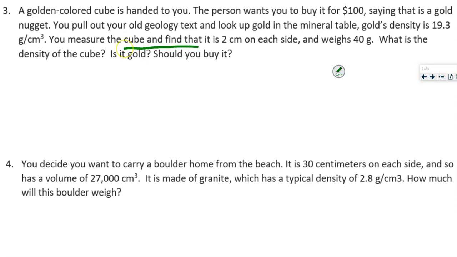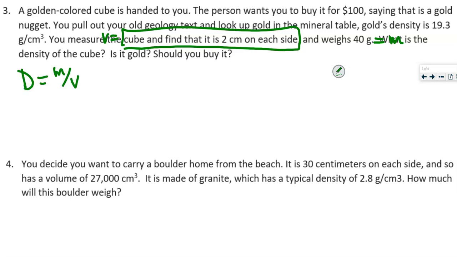So we're going to use this to find our volume. Okay, that's going to be our volume. And our weight is our mass, right? So this is equal to our mass. Okay, so remember that density is equal to mass over volume, right? So first we need to find our mass, we know, is 40 grams, right? So then we need to also find our cube's volume. So a cube volume is length times width times height, only they're all three the same, right?